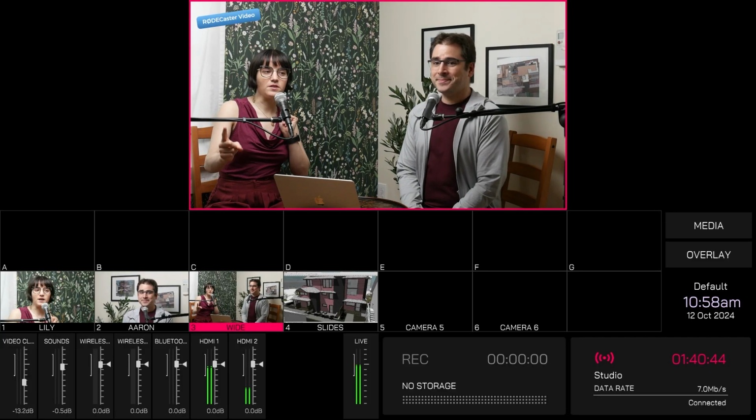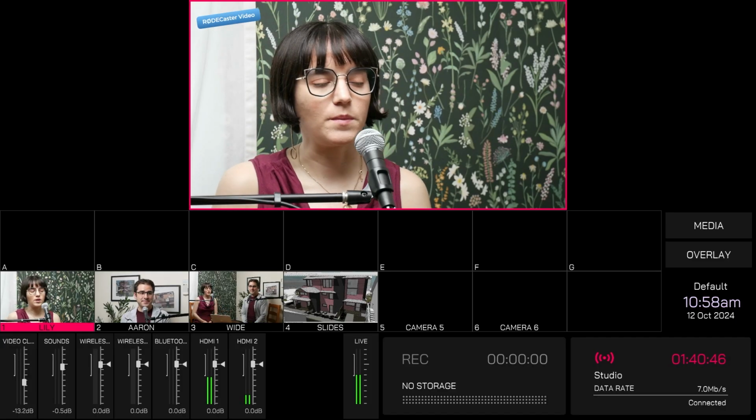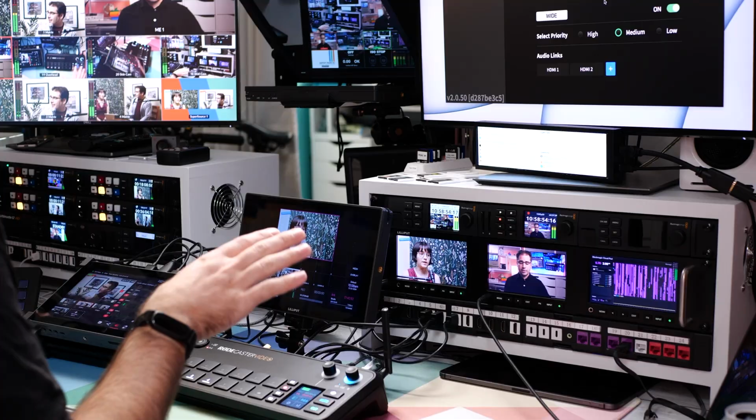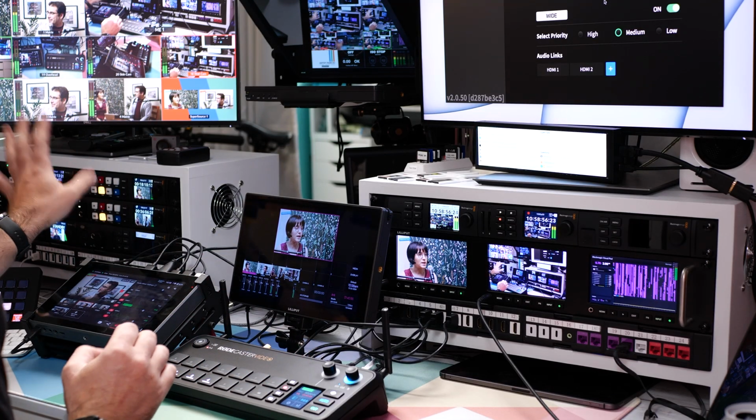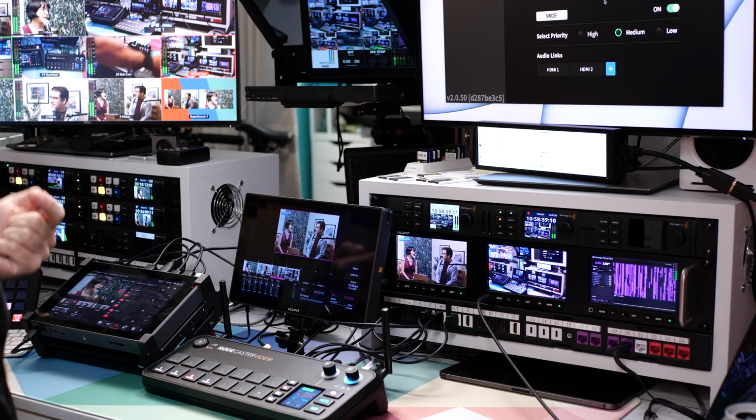And now in the multi-viewer, you can see that it's going to auto switch based on who's talking. So let's give this a quick listen to actually see a demo of the stream coming off the RØDECaster video. And again, what is going to happen here is the RØDECaster video is actually streaming into a box in my rack. That is going to be fed back into this recording so you can actually see it live.